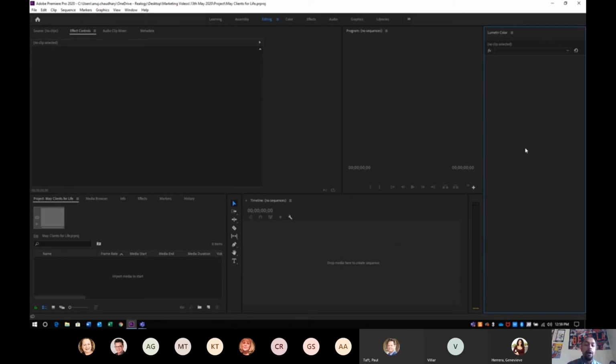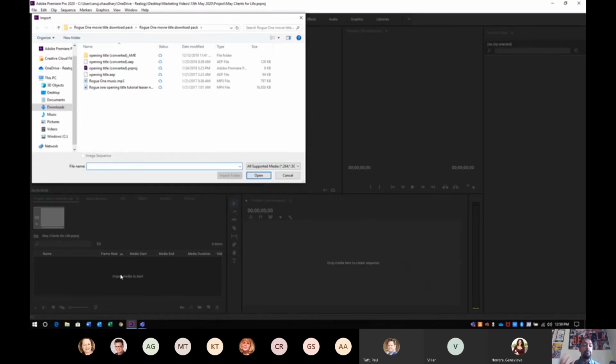What we're going to do now is go ahead and get something imported to get started. I've talked a lot about making sure that workflow is prepared and ready to go ahead of time, because that's a lot of using the software. Because now that I'm ready to use it, I'm going to go ahead and double click right on this window here, our import media, to start. We double click on that and it's going to bring up a window which will allow us to, just like you were opening a file, import whatever we need for this specific project.